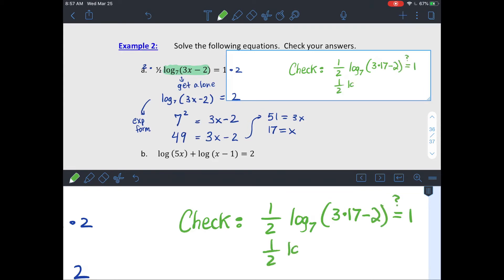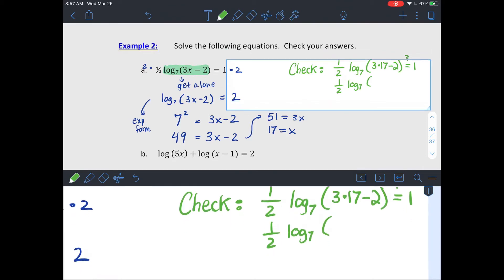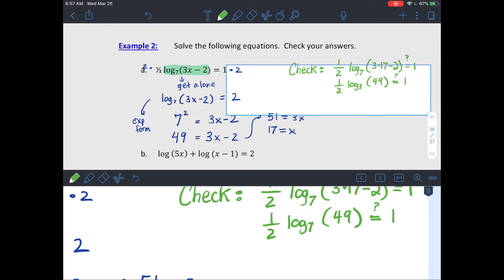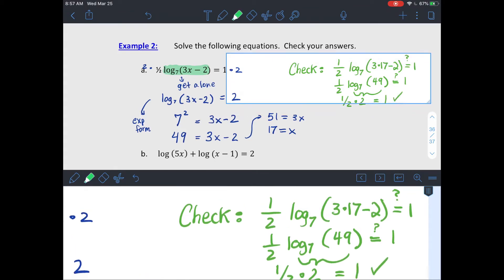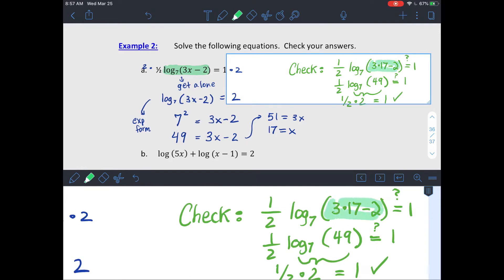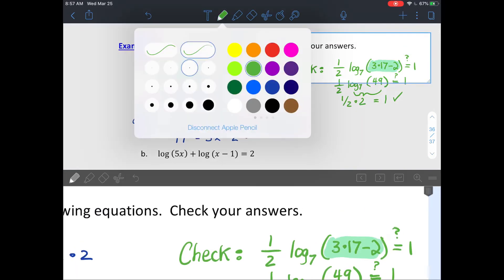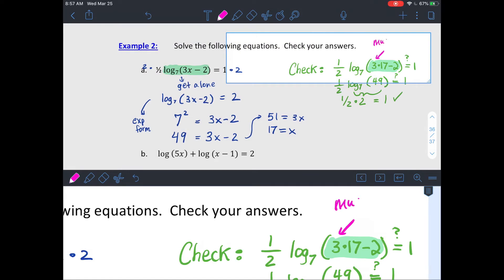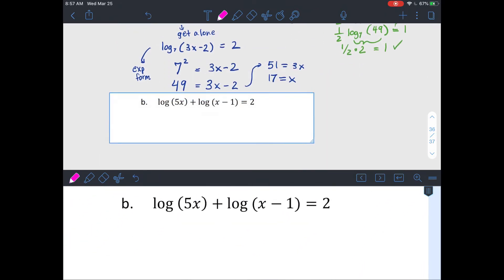So I'm going to check this one all the way through. If I plug that back in, that gives me 49 inside my logarithm. And then 7 to what power gets me 49? Well, 7 to the second is 49. So that's 2. 1 half of 2 is 1. And 49 is, when I plugged it back in, greater than 0. Because remember, domain of logarithms, if you think about your graphs, they had that vertical asymptote. So the values inside them have to be greater than 0. This one is, so we are good. And x equals 17.